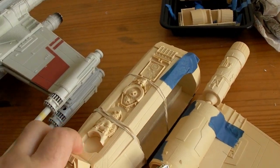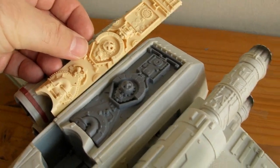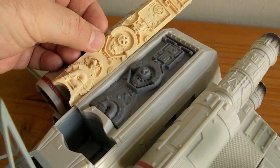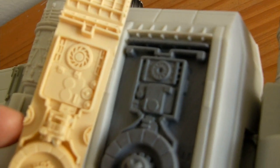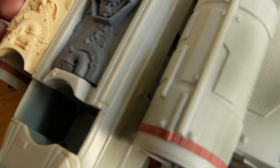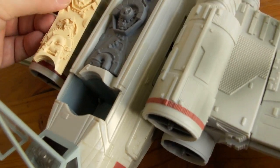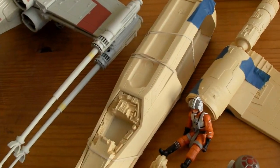Another place that's significantly different is the Droid Trench. Hasbro's is much wider. While they certainly get the flavor of it, it's definitely not there. Even some of the pieces — there are still two little circles there. They definitely wanted to shoot for a goal and came up pretty good. But being a toy, it's not really going to be there at all.